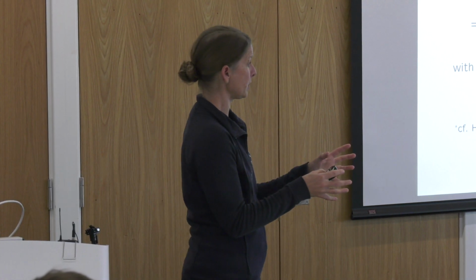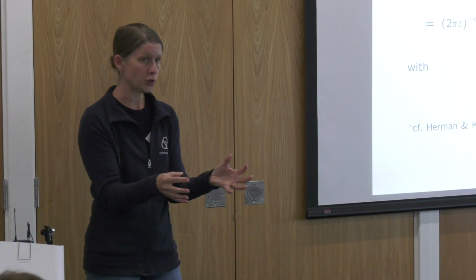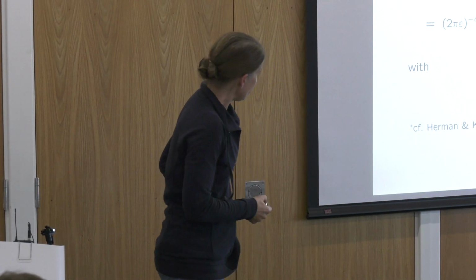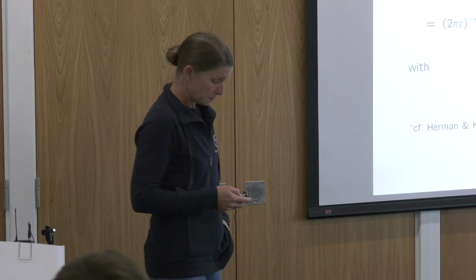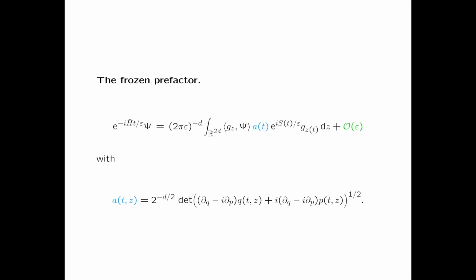So the individual building block is frozen, it's just moving, but the size is frozen. You don't allow the carpets to thaw, but you allow for a readjustment of weight along time. And the magic formula for the readjustment of the weight is again a formula that is purely in terms of classical dynamics. Again, it's vertical derivatives of the flow in a corresponding combination. So again, you extract it from the linearized equation.